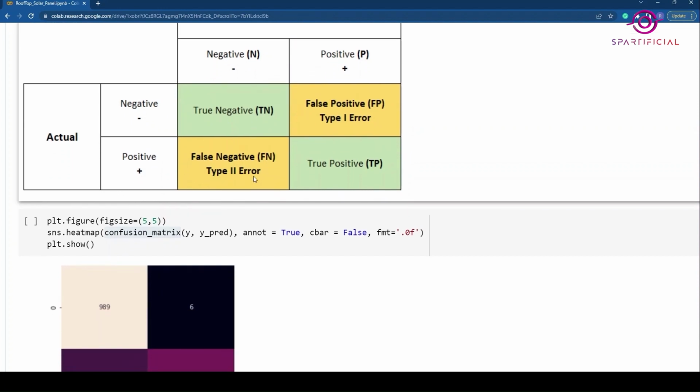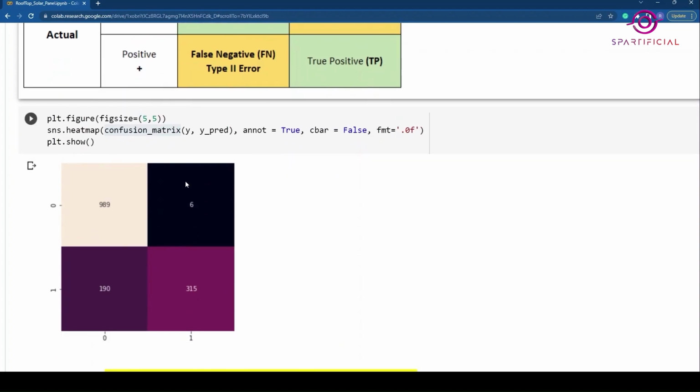So this becomes really good for visualizing it. If you remember, we had 995 values with class 0 and 505 values with class 1. So let's say these are the actual values and these are the predicted values. Out of the 995 actual zeros, my model has predicted 989 of these images with no solar panel correctly. That's pretty impressive, and only 6 images have been predicted incorrectly.